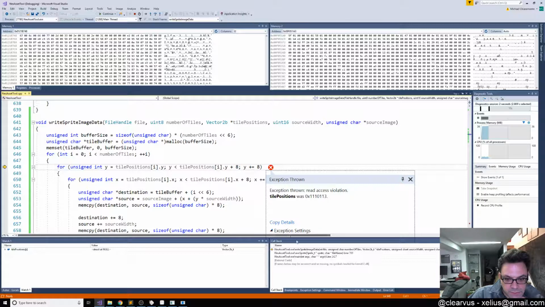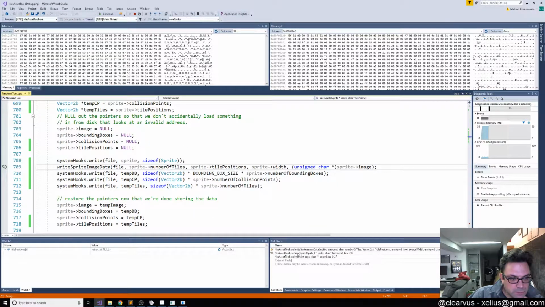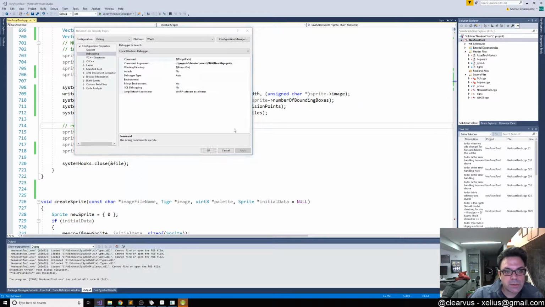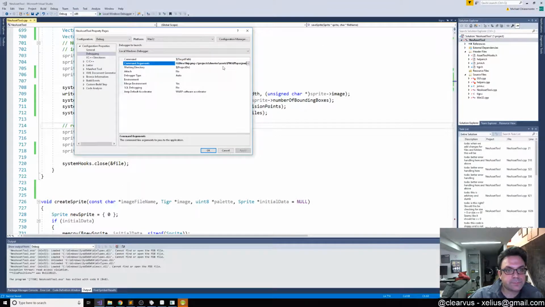Tile positions is null. Did I make the same mistake? Yep, I sure did. Okay. I'm going to have to re-export it again because it corrupted the file.